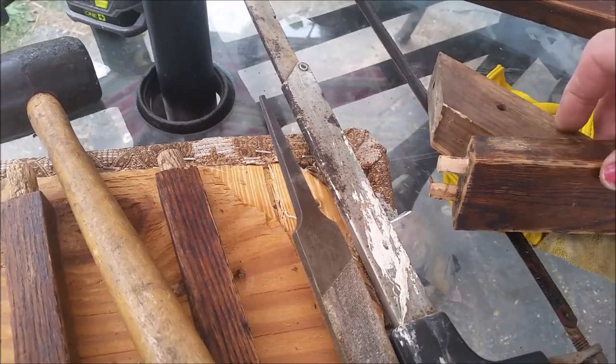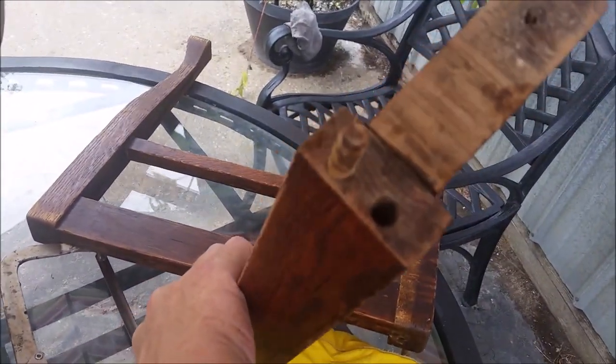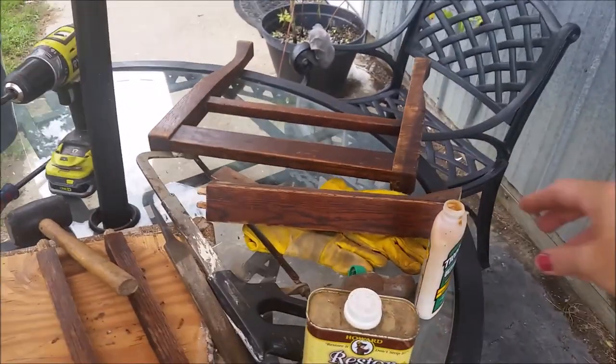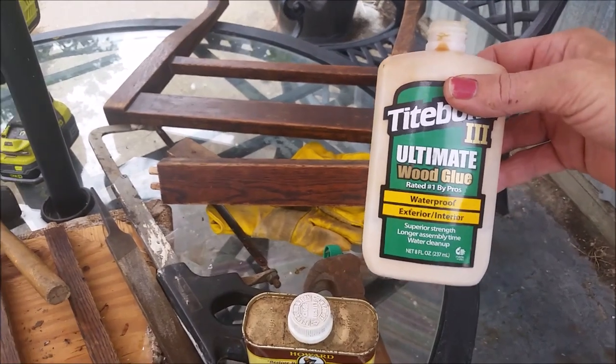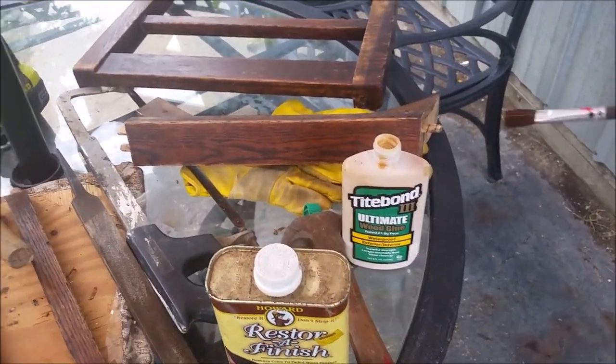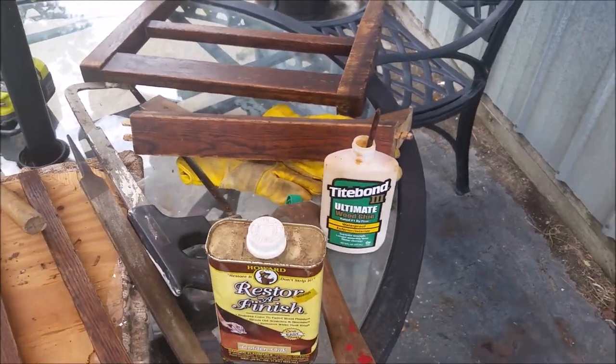And then I have these other pieces here that just needed cleaned up. Some just missing or stuck on another section. When I have it all glued using my finest wood glue, I'm just gonna brush this on. Don't put it in all your joints. That's the mistake a lot of people make. You want the chair to have some give as you're sitting in it.